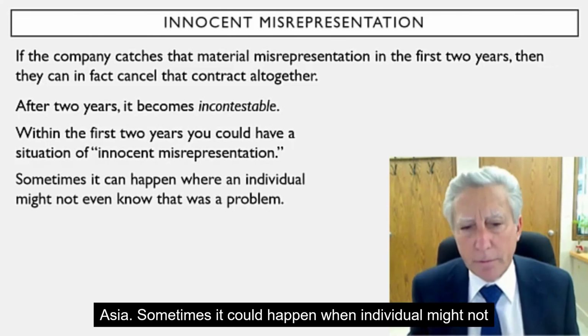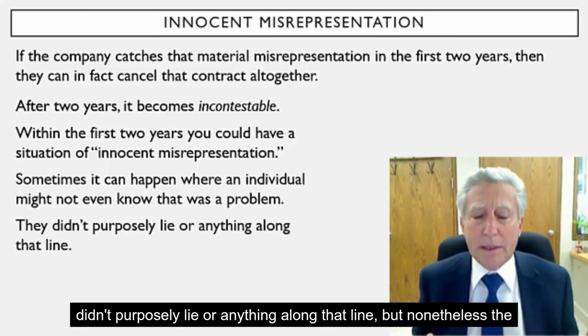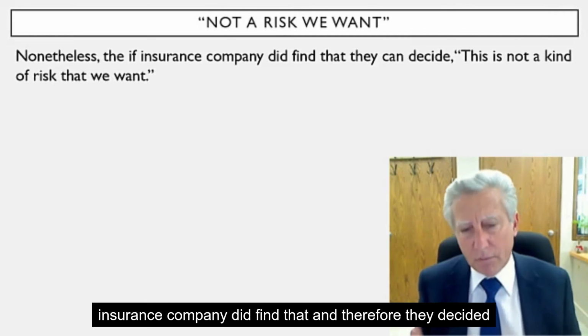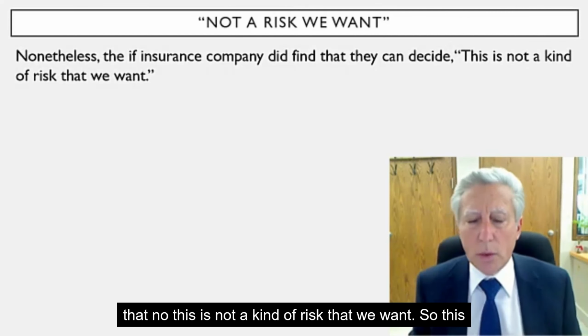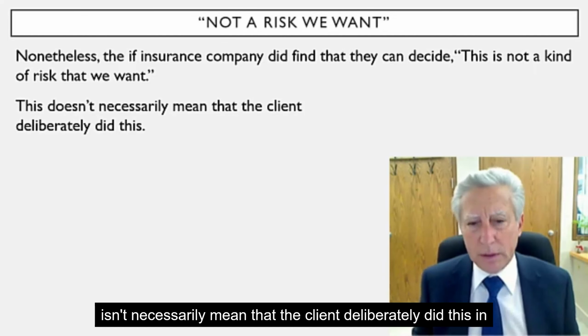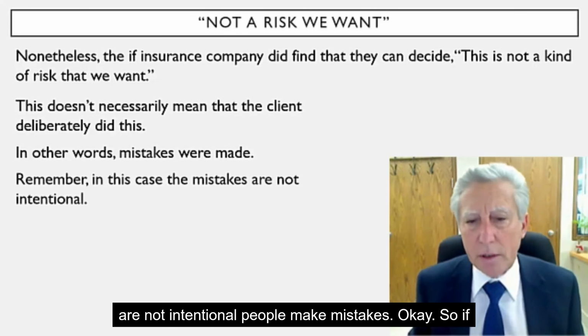Sometimes it could happen where an individual might not even know there was a problem, and therefore they didn't purposely lie or anything along that line. But nonetheless, the insurance company did find that, and therefore they decided that no, this is not a kind of risk that we want. So it doesn't necessarily mean that the client deliberately did this. So in other words, mistakes are made. And remember that mistakes are not intentional.